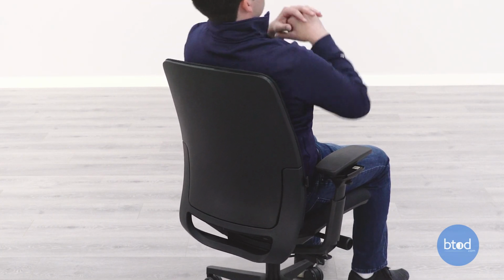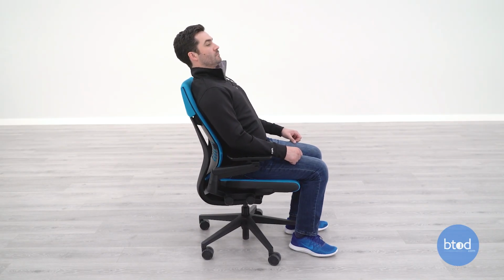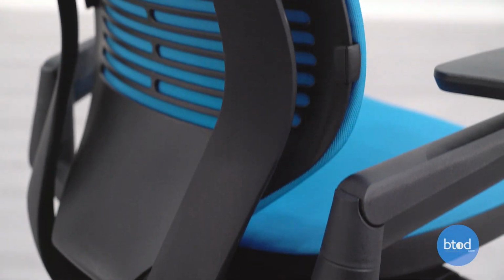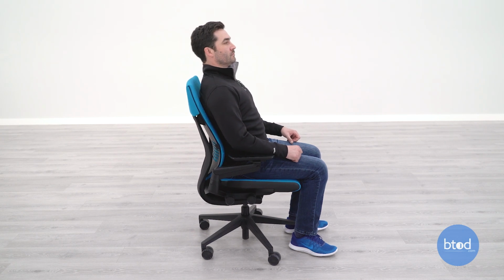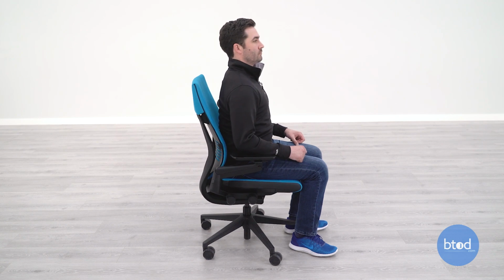The biggest differences between these backrests are going to be the flexibility that they offer. The Amia does have a pretty flexible backrest in the grand scheme of office chairs, but it's not nearly as flexible as the Gesture backrest. Similar to the seat design, the Gesture just allows for a lot more range of movement. Now, there is one somewhat of a downside with the Gesture for those of you that like to sit fully upright. If you like to sit fully upright in your chair to task, the Gesture is not going to be a good choice because the flexibility in the seat and the little extra wiggle of the tilt makes it so that you're going to have to recline a little bit, whereas the Amia will allow you to sit fully upright.